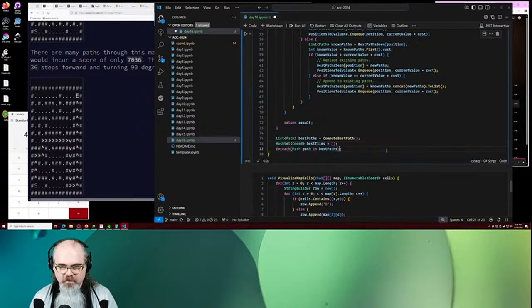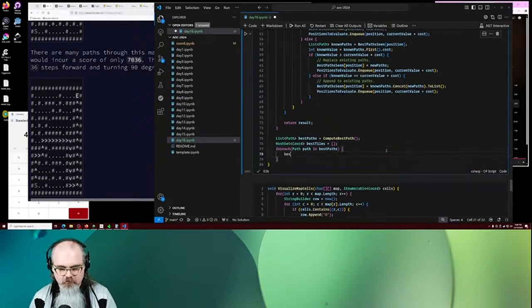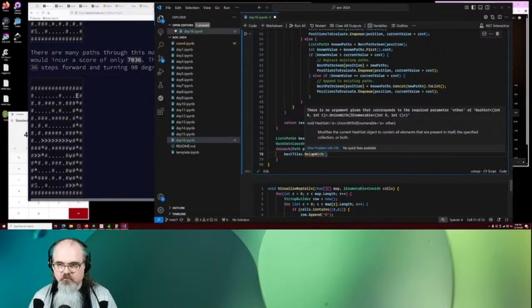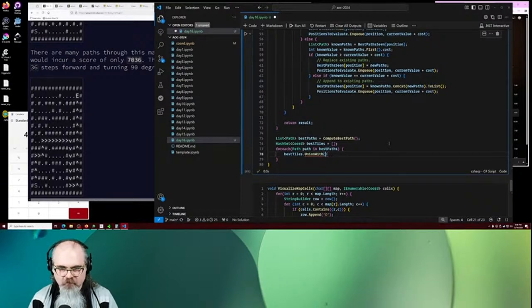For each path in best paths, best tiles.UnionWith, which is, I believe, transforming. Yep. Best tiles.UnionWith path dot route.